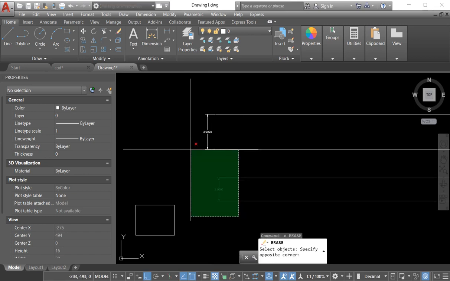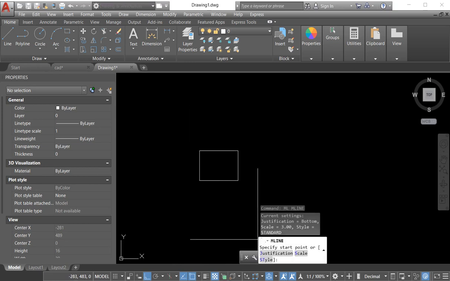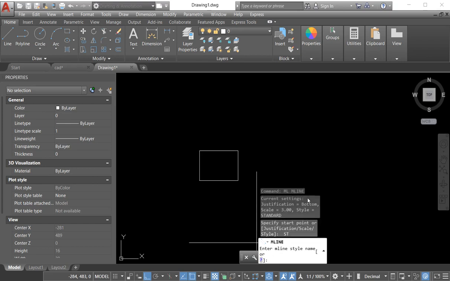Now the last one is style. We need the style we created, our new style, and I need to insert it in my drawing. How do we do this? I go to style and enter the name of the multiline style which we created before and saved in my library.